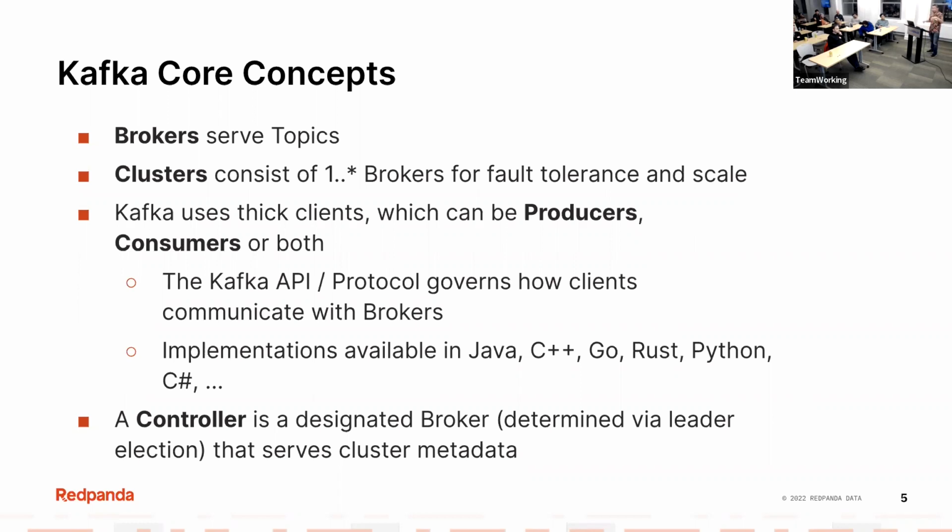There's a controller, like I mentioned, which is basically a designated broker that typically gets elected through a distributed algorithm, right? That serves all the cluster metadata. So you can do service discovery. Typically what you do in Kafka is you have a comma separated string of brokers, right? And you pass that to the client. The client will go round robin, and basically the first thing that answers to a metadata request is like, okay, I guess you're the right host to talk to, and it works that way, right? So that way you could lose any of those brokers in that list, and you could still have a client be able to reach out and eventually find a controller.